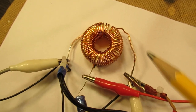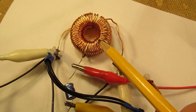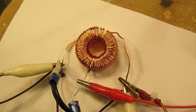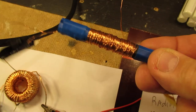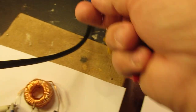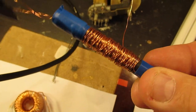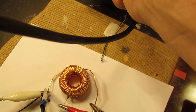The coil is here. It has a white core, and I took it out of an old computer power supply. You can find these coils. But in fact, this circuit is so universal that you can use any kind of coil. For instance, even such a coil, home wound, will work on a ferrite rod. That's, by the way, advised. Use a ferrite rod, but even without a ferrite rod and with a proper inductance, not too low, it can work.